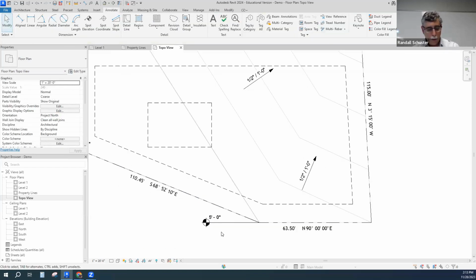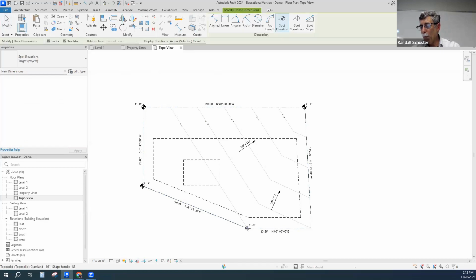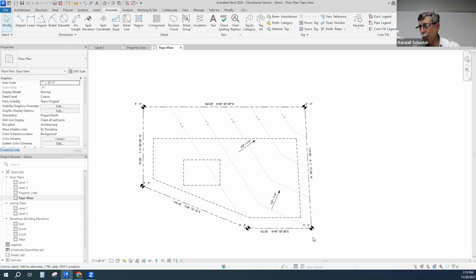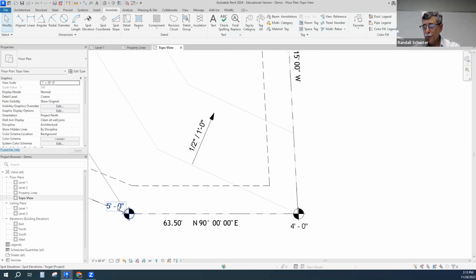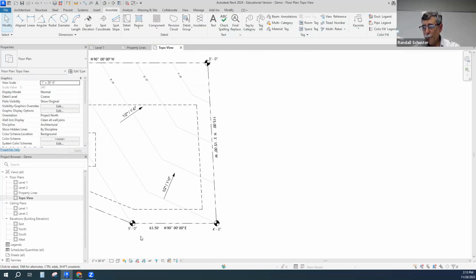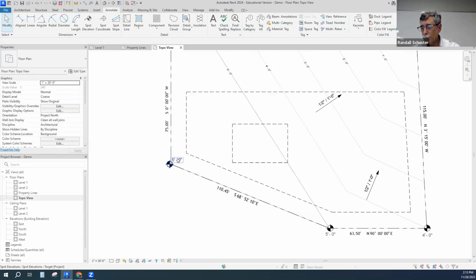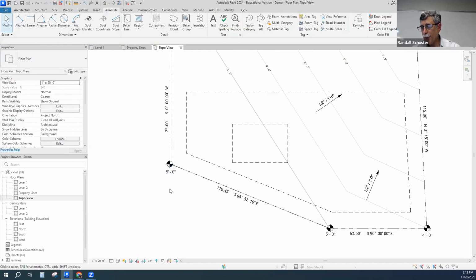Usually for what we do in our program, we just get them set there. And then I'll click on it, grab the little dot, and move it outside of the property.